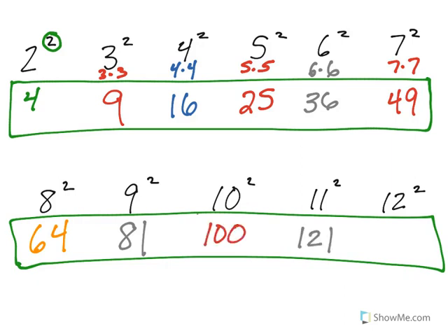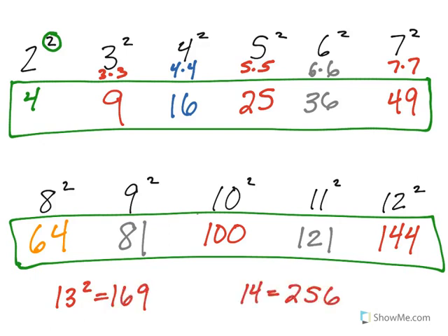So when you go through and you're looking at what are all of the perfect squares, we could continue this, right? We could say 13 squared and get 169, and 14 squared, which I believe is 256. No, it's not. That's too high. 256 is 16 squared. This is 196. And having the idea that when you see these numbers, you're like, that looks familiar. And I think it's pretty good.